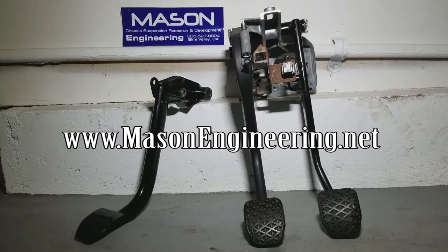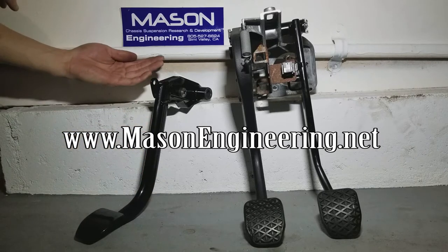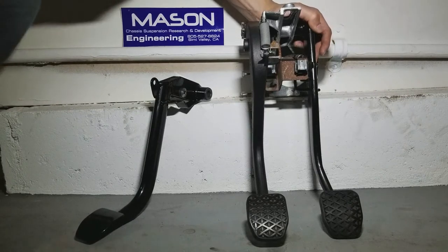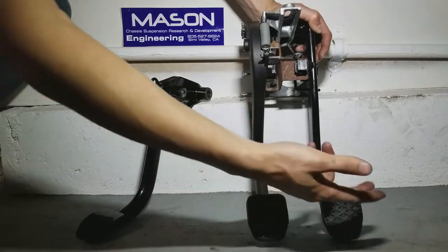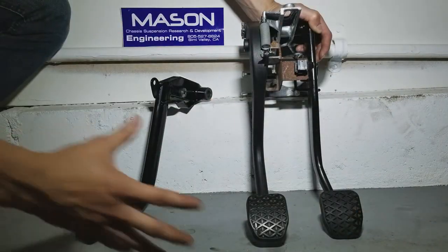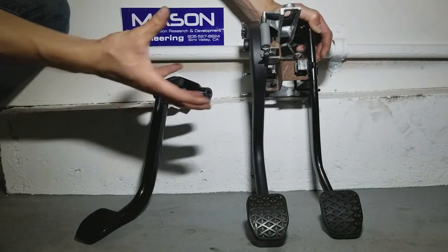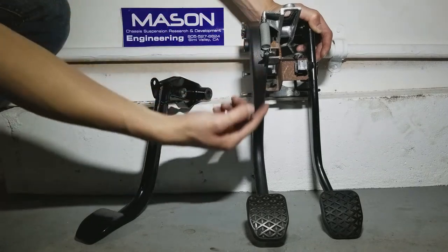This is a tutorial video on how to install this beautiful short throw clutch pedal made by Mason Engineering onto your E46 models or E36 models. This is my E46 330i, stock clutch pedal, brake pedal assembly. And you don't have to worry about taking out the whole assembly. I only took it out just to show you guys for the better angle. You will only work on the left side of the clutch pedal to take off the clutch pedal.